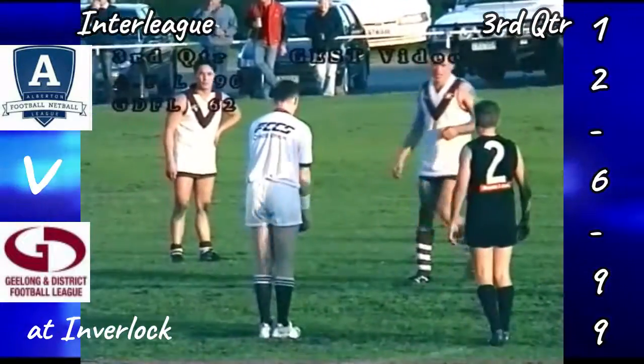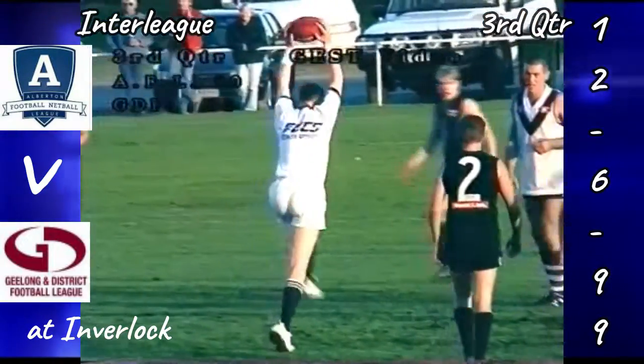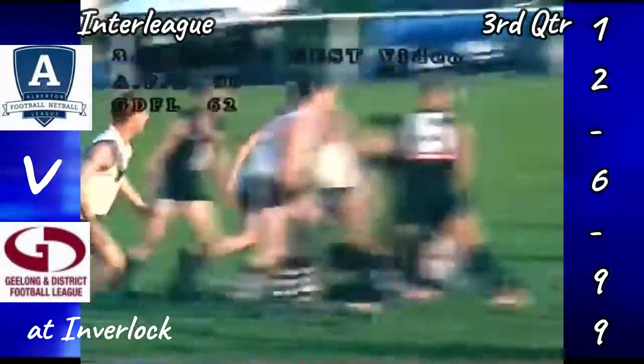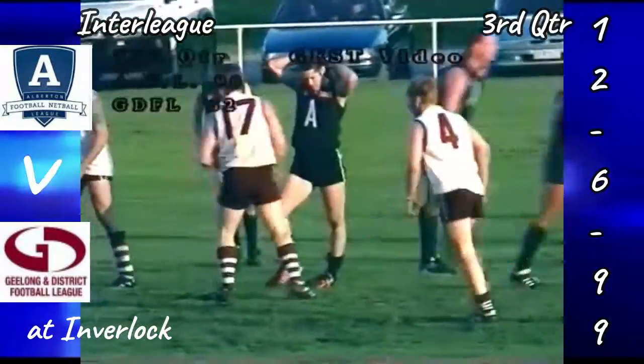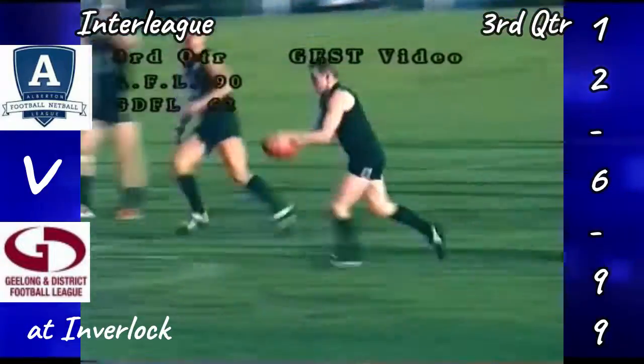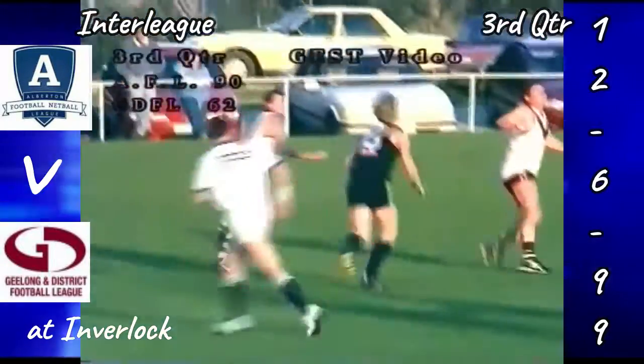A secondary bounce in the centre of the ground. Umpire Flowers with the ball. Gee, it's a big pack of players. Apart from about 4 or 6 players at each end, all the rest of the players are in the middle. It's a free kick. That's unfortunate, because you really can't criticise Tate because he can't see in front of Glascott.